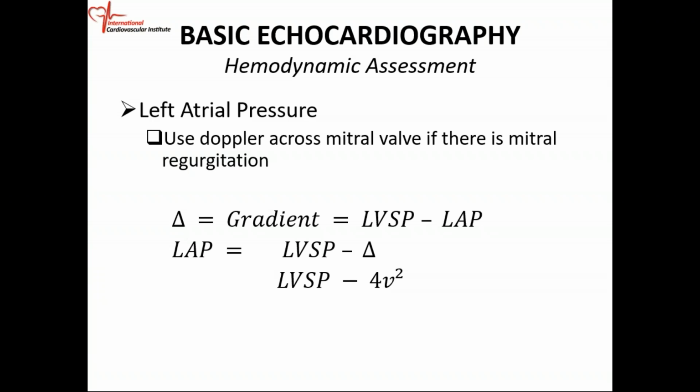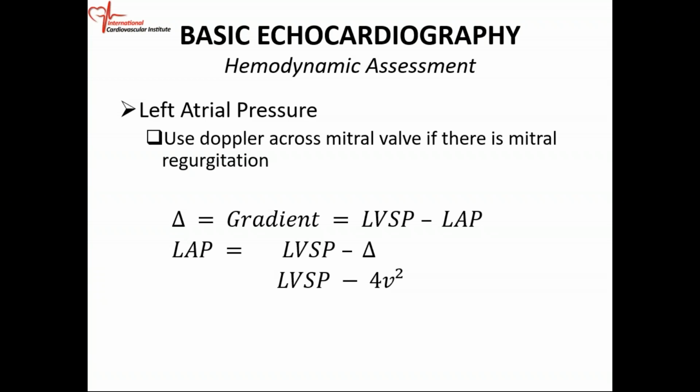But when you have mitral regurgitation, you have flow in the opposite direction, from the left ventricle across the mitral valve into the left atrium. So you have to have a pressure difference. If blood is going to flow in that direction, the pressure in the LV must be greater than the pressure in the LA to force blood in the opposite direction. That pressure difference is what we call the gradient. The pressure in the LV minus the pressure in the left atrium, that is the gradient.